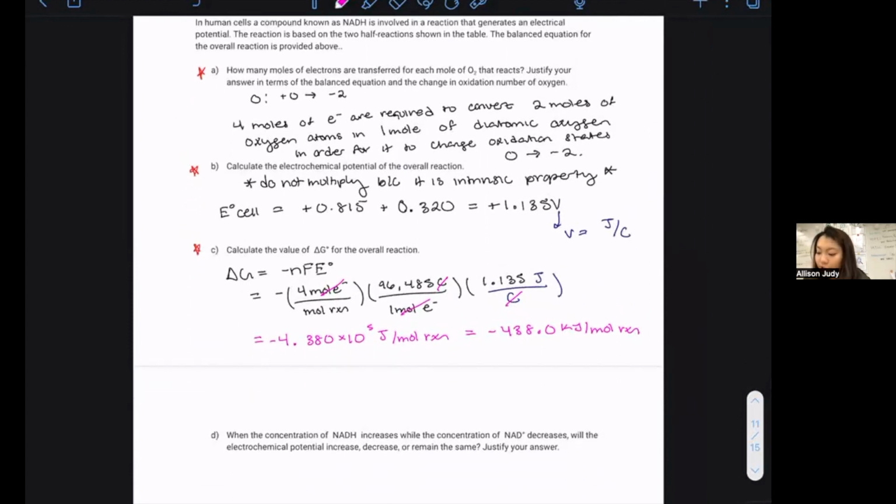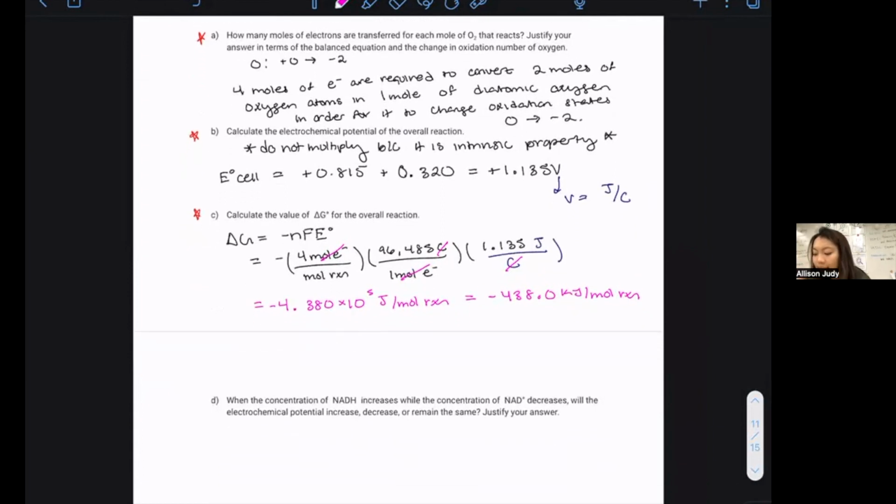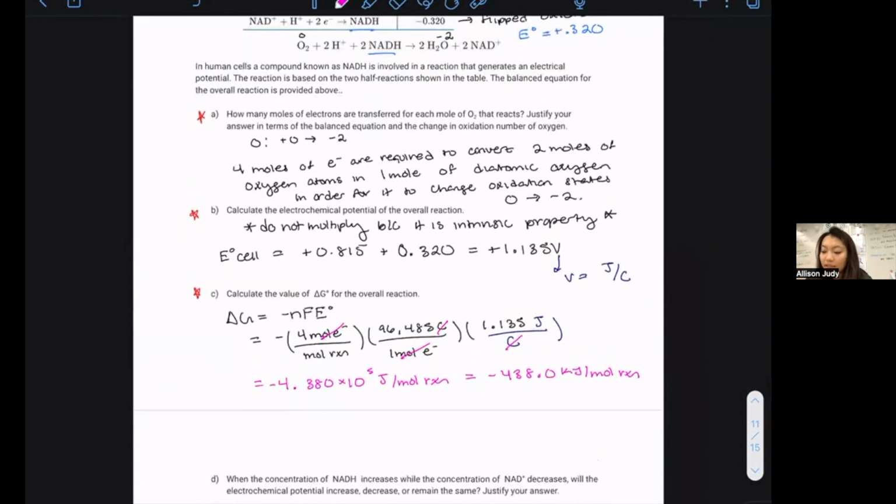Lot of unit conversion. Remember, if you track your units, it'll pretty much tell you whether or not you're setting up the on top versus the on bottom correctly, and you're getting an answer that has the desired meaning that you want. So remember part D, you're going to have to come back and do it on your own when we talk about non-standard electrochemical cell conditions. But otherwise than that, good job, you guys, and best of luck.